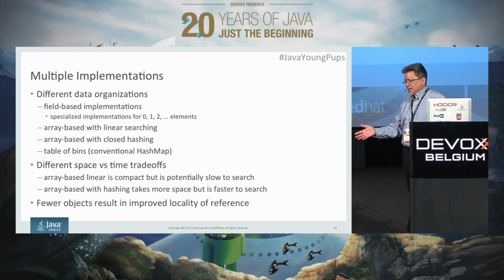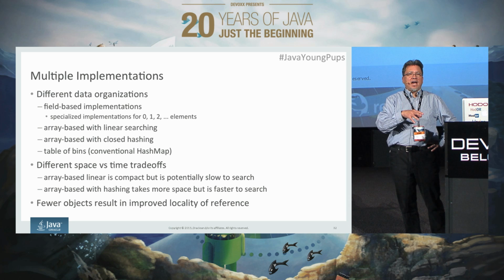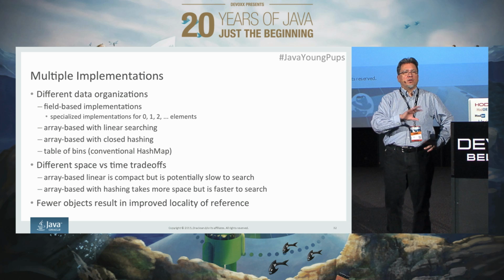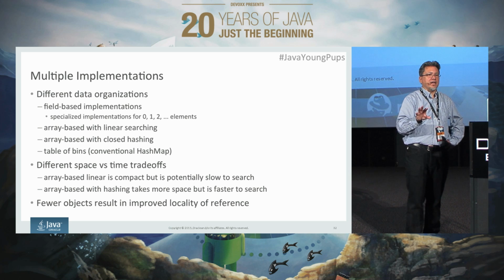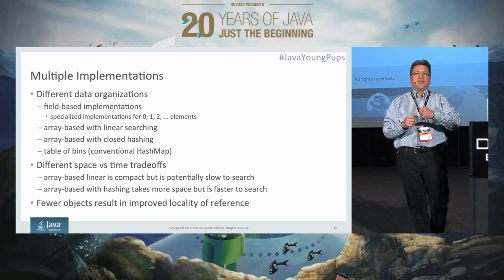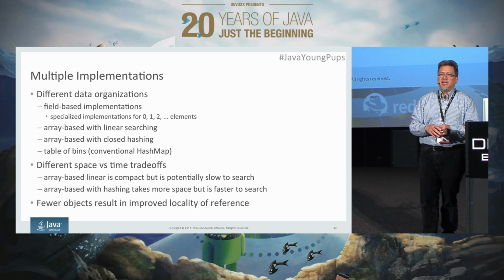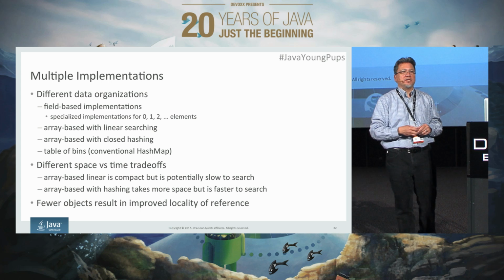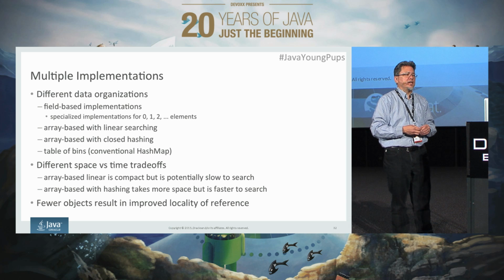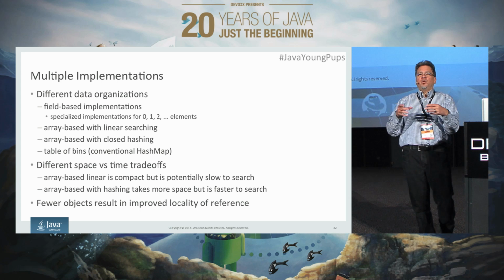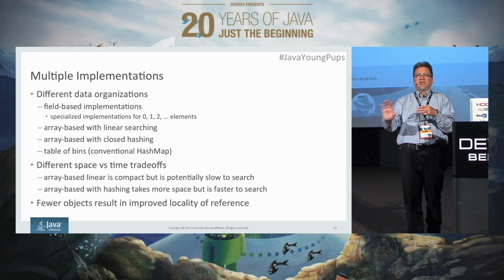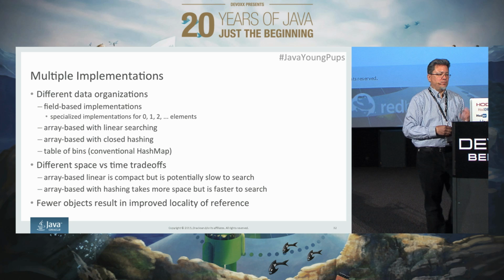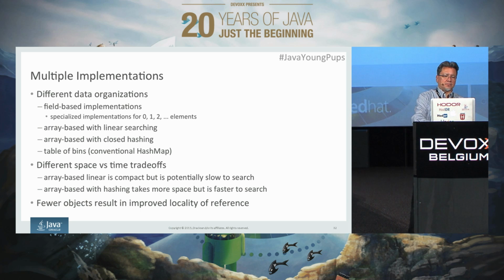Another point here is that if you looked at the organization of a hash set before, it had 6 objects. And so that required a lot of pointer chasing. One of the problems with modern computer architectures is that if you have a pointer to something, if that's in a different place in memory, you might take a cache miss. And so looking at an element in a set, even if it has only 2 members, might involve several cache misses, and it might end up taking quite a bit longer than you might expect. And so simply by creating fewer objects and putting things in the object itself, instead of having arrays and nodes and structure of nodes and so forth, will improve the locality of reference, and we hope improve the access time considerably.